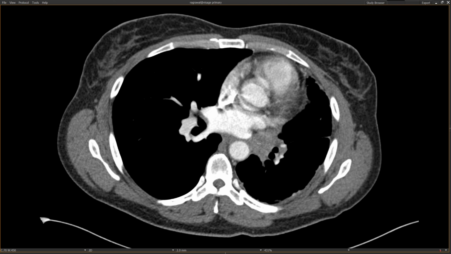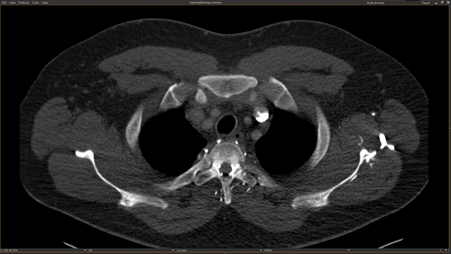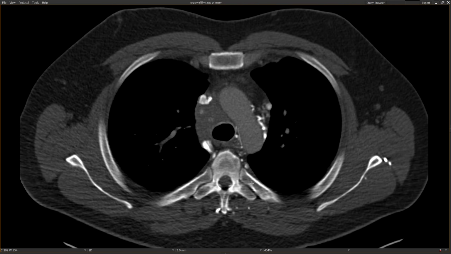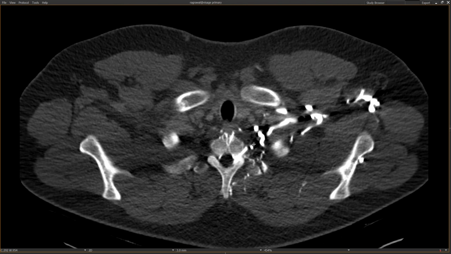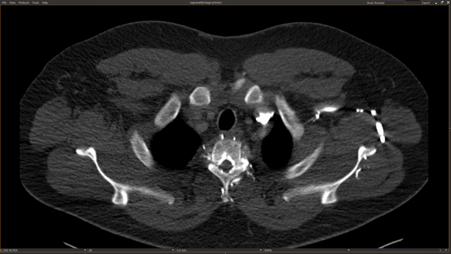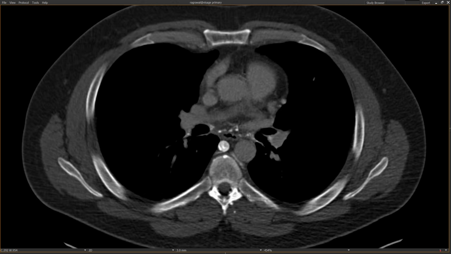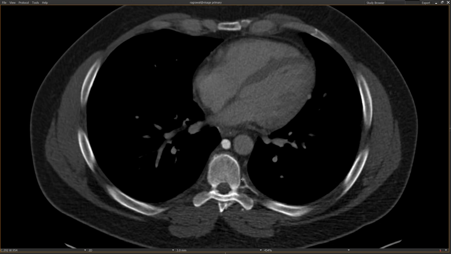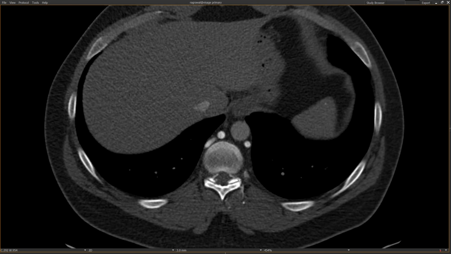Let's take a look at another case. So this is another patient with fibrosing mediastinitis. And as we go to the upper part of the chest, you could see that the contrast was administered in the left upper extremity, and there's dense opacification of multiple collateral vessels around the spine. And as we go down, you could see that the azygous vein and the hemiazygous vein are densely opacified with contrast. The IVC also has a lot of contrast in it.